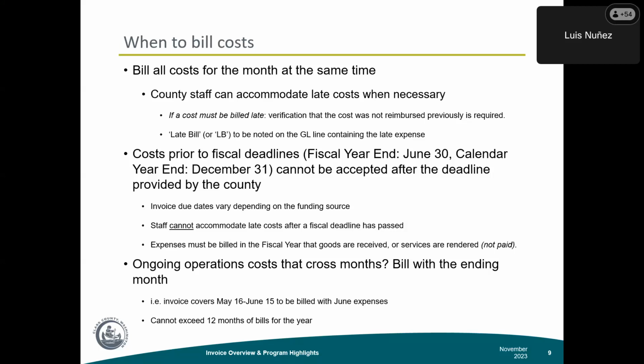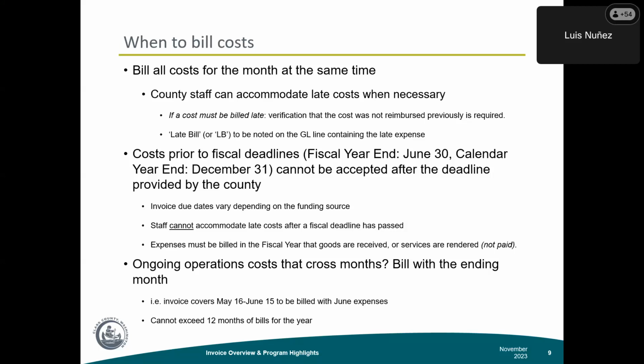There are a couple hard deadlines for invoices, and that deadline will depend on the type of funding source. So, House bill contracts will have a different date than ARPA contracts or others. I'm sorry, so the hard deadline dictates what can be billed during that fiscal year or year end.